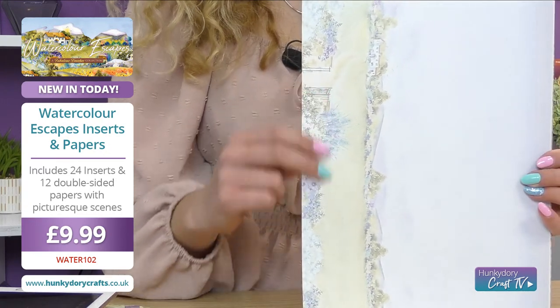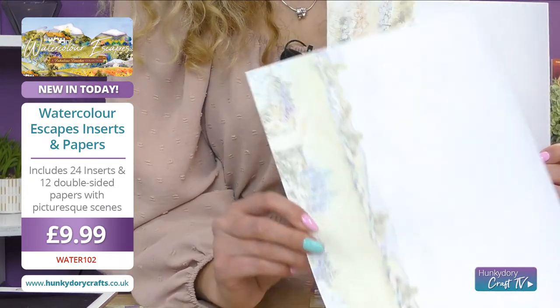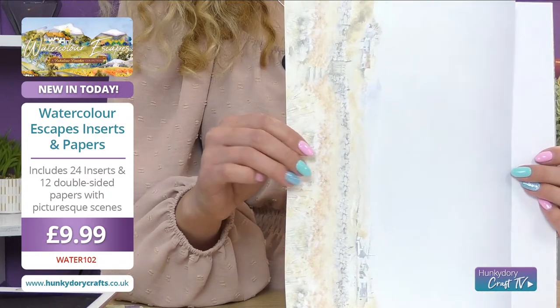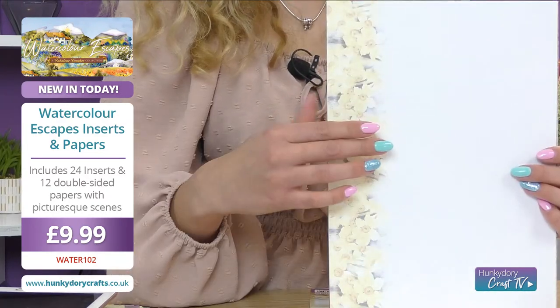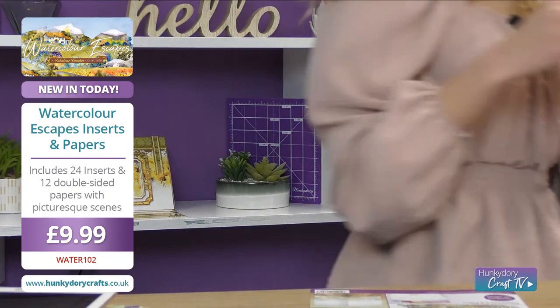So these are our absolute classic Hunky Dory inserts. Beautiful soft finishes there for you to really finish off your card so perfectly. We've got the autumn one that would go perfectly in Kat's card there for you. These beautiful daffodils. Can I pinch that daffodil one once you've used it, please? Of course, there you go. Something later on. Thank you.